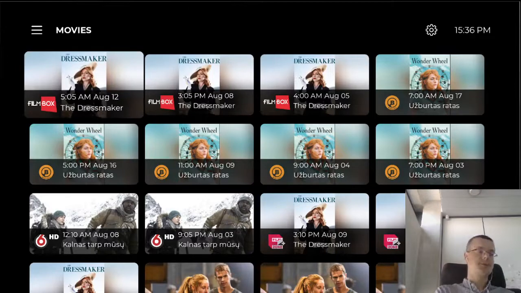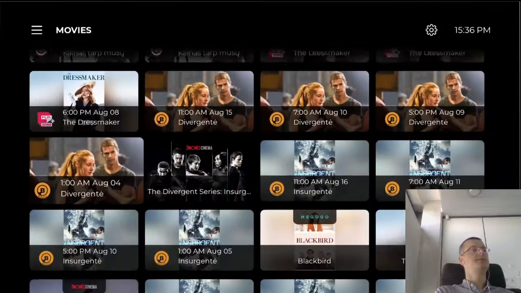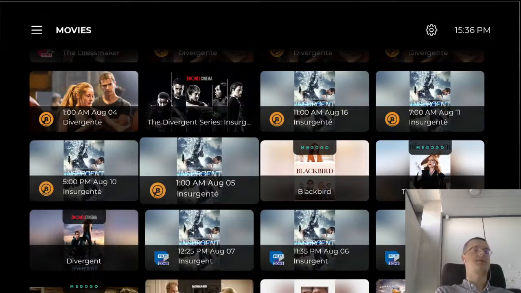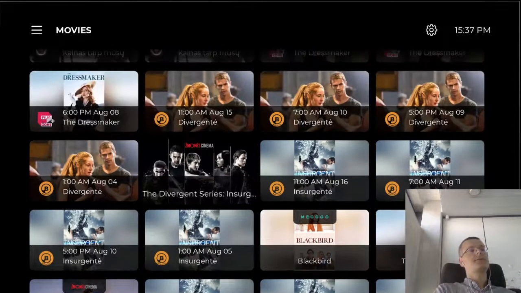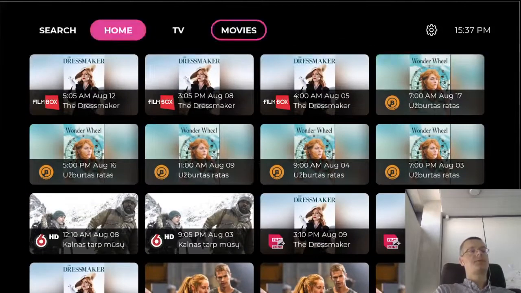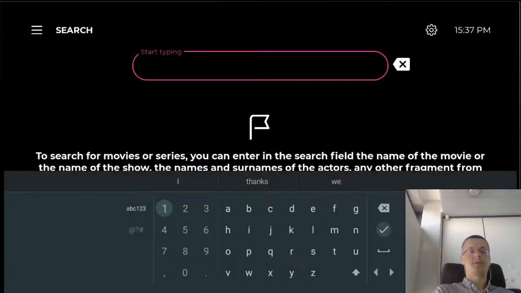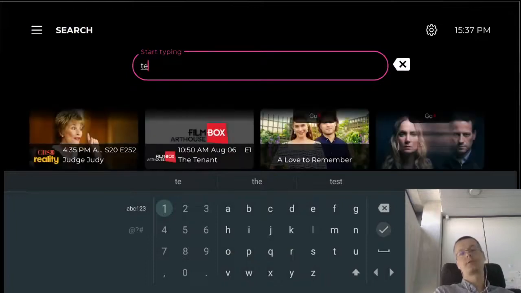For the search screen, the same tiles are used to display the content. As you can see, different types of content are displayed here. We have some catch-up content as well as video-on-demand content, even though we started the search while browsing video-on-demand content. The field to enter the search phrase is not shown if searching for similar content, but it is shown when starting a search from scratch. Let me start a search from scratch.